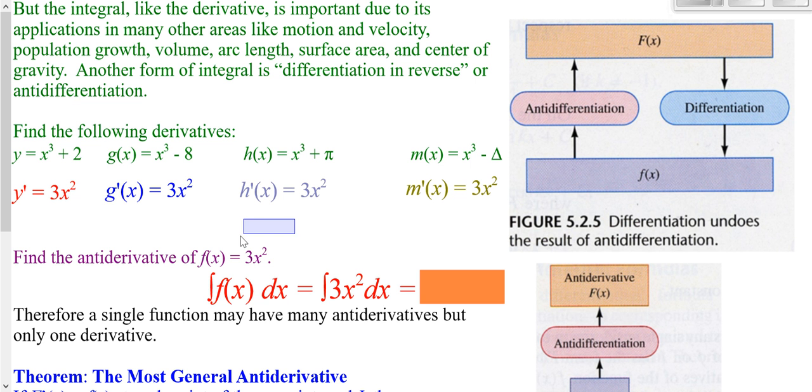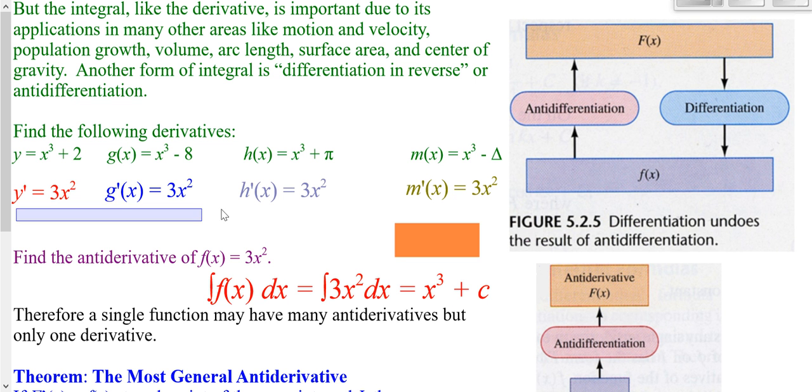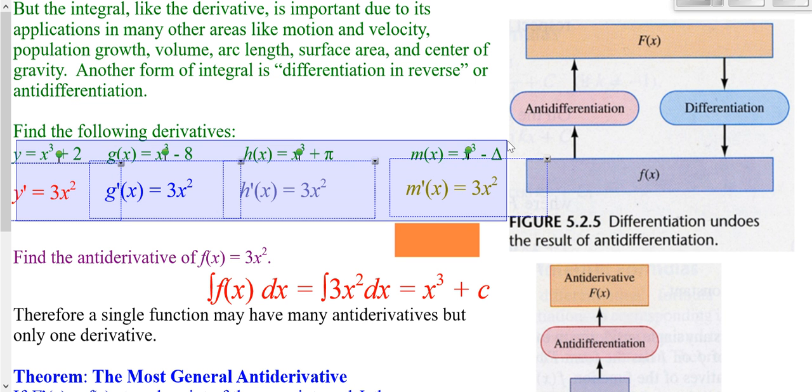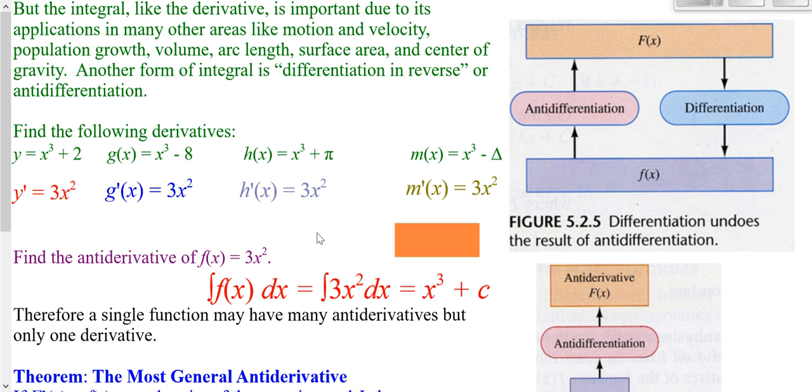So in other words, if we started out with 3x squared and we were working backwards and we were integrating 3x squared, we know that we would get, move your exponent up by 1, and then there's really going to be a plus c, because for all these up here, there was always another number that could have been added at the end. We don't necessarily know what that number is, and so we go plus c for some constant.